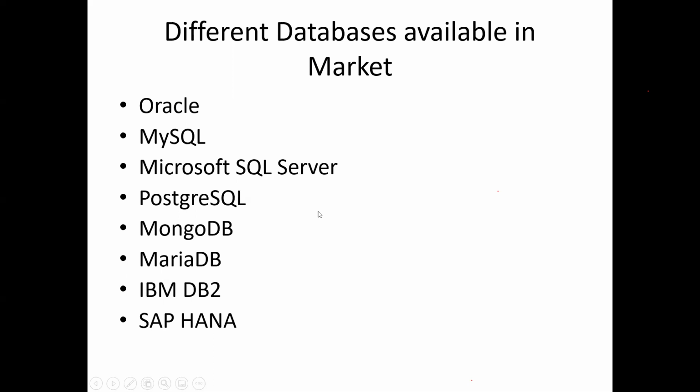Why are we discussing this point? Because today our aim is to communicate with the database with the help of a Java application. So for which database we will communicate is also important. That's why I consider 8 different databases. Mainly we are using Oracle, MySQL, and IBM. Some companies use Microsoft also. After that, the fifth preference is MongoDB. It depends on the requirement and on the interest of the vendors. So these are the different databases.